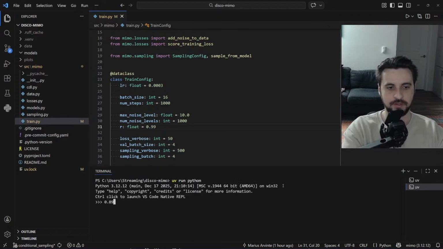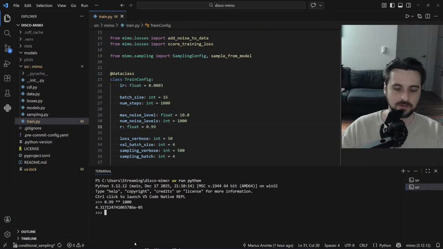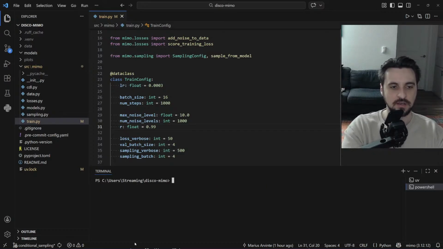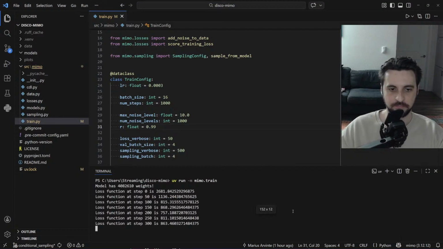What is 0.99 to the power of 1,000? Yeah, this is my terminal noise power. So this is basically a noiseless signal at the end of the sampling, which is what you want. So then my noise starts from 10, which overtakes the signal completely, and it decreases exponentially. Well, that's what it should do in the sampling chain. Of course, while still reconstructing, which is all up for debate if it actually works or not.